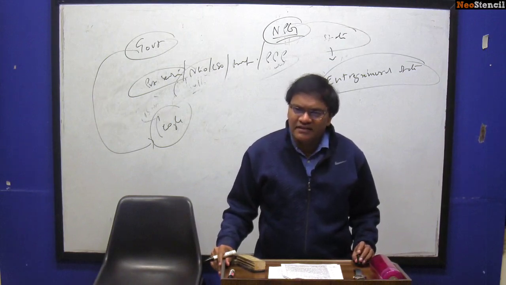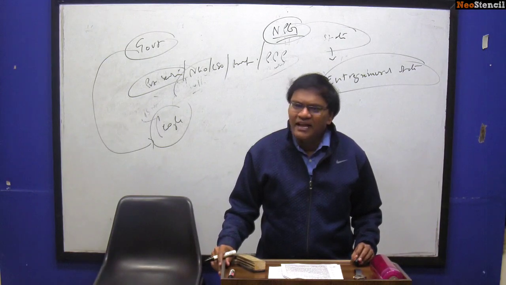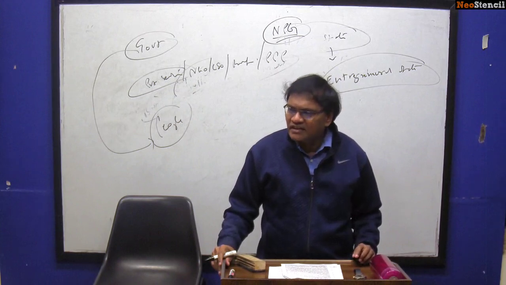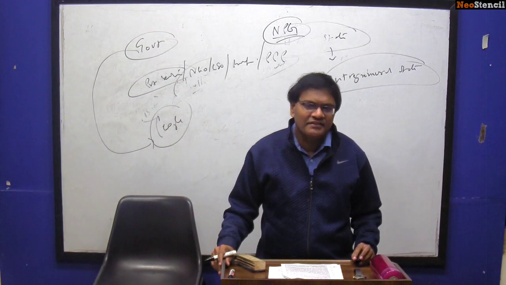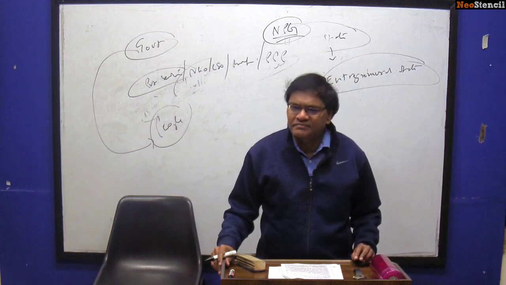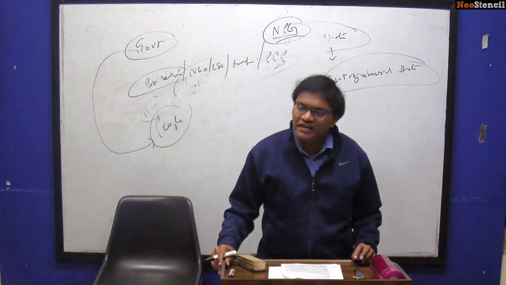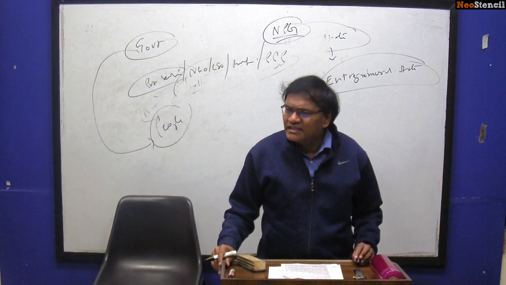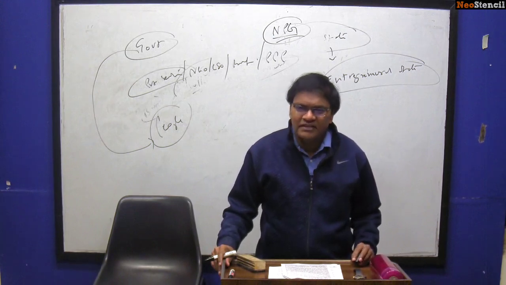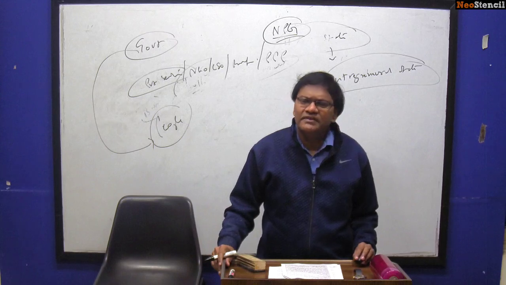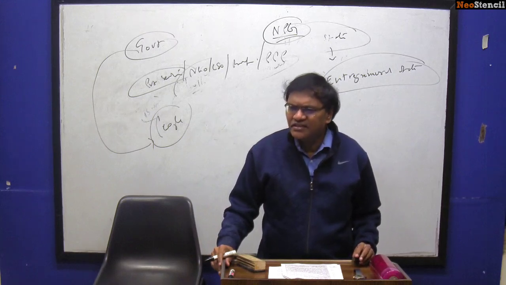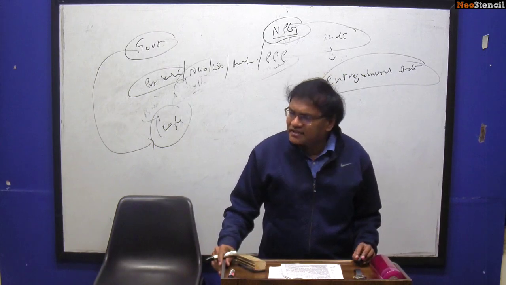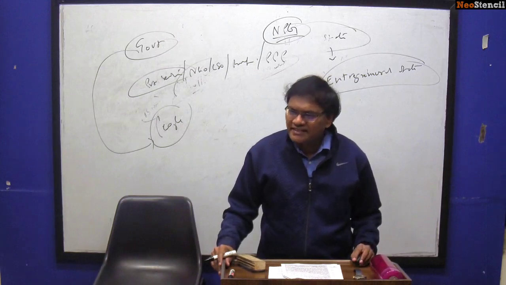No country in the world at this point of time has a complete absolute monopoly of the state, including the communist dictatorial regimes also. China has what is called state-led capitalism. China is not a communist country, it has state-led capitalism, public-private partnerships. So this is what you have to write, and you have to give lots of examples in the form of public-private partnerships, and in the form of the increasing role of NGOs, civil society organizations, beneficiary associations, self-help groups, and other voluntary sector as part of third-party government.